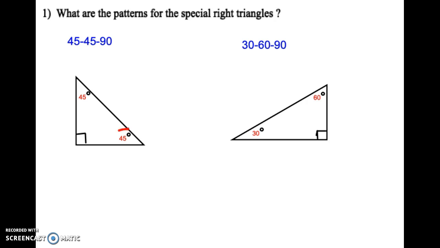If we take a look, we notice in the 45-45-90 we got two angles that are the same. That means two sides are supposed to be the same if you remember back to your geometry days. It's a nice isosceles triangle. So for generic purposes, we're going to label that K. It turns out the ratio of the sides to the hypotenuse in this case are K times the square root of 2.